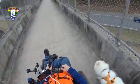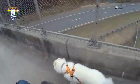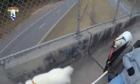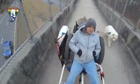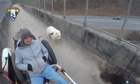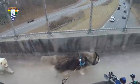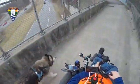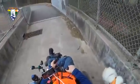And different bridges, sometimes you'll get like a drawbridge configuration where the whole thing is a grid, and we've crossed them. You can go on my WooFDriver YouTube channel, and the WooFDriver website will take you to it. You'll see videos of us crossing some pretty spectacular bridges, and you'll be amazed at the confidence of the dogs because they've done so many trails. They're very confident in themselves. Again, here's the grid factor on the other side, and that's probably just a rainwater grate.